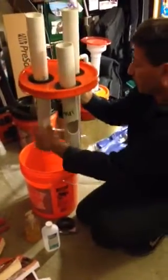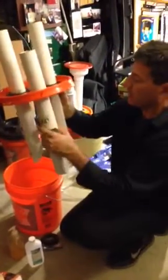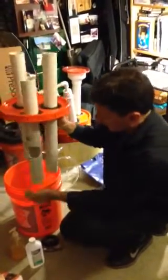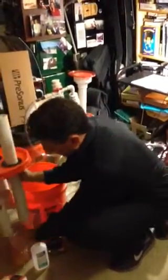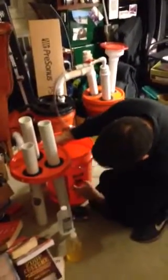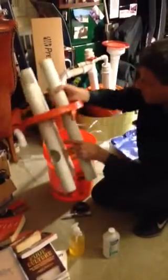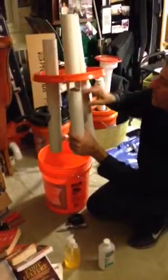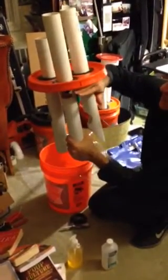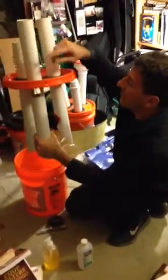The feed pipe faces toward the center of the bucket. Then we have the slurry pipe — the shorter one — which has a hole about halfway up the bucket, so when placed down you can see that hole is about halfway in. Then we have the gas out pipe, whose hole is right up at the top where the uniseal is, so that as gas builds up it can escape and go up the gas pipe.